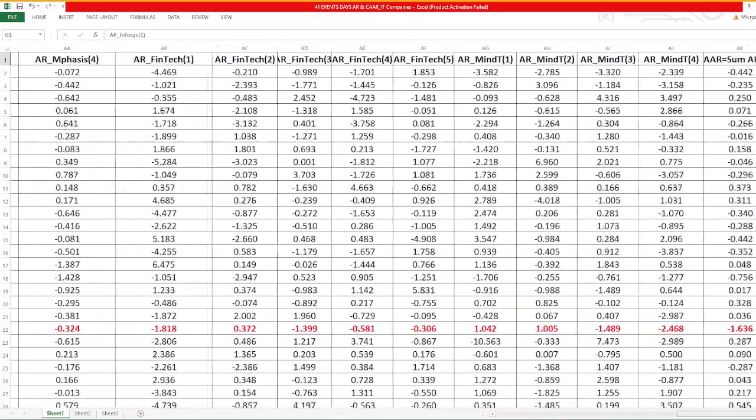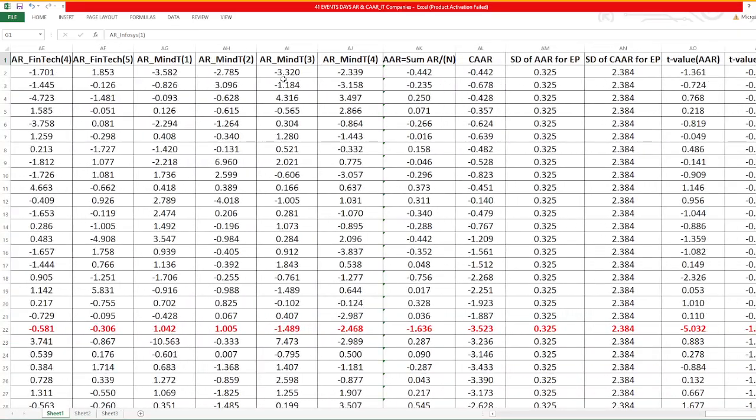Then after finding the abnormal returns, we have to find the average abnormal return, that is the sum of the abnormal returns divided by n. And the next one is the cumulative average abnormal return.